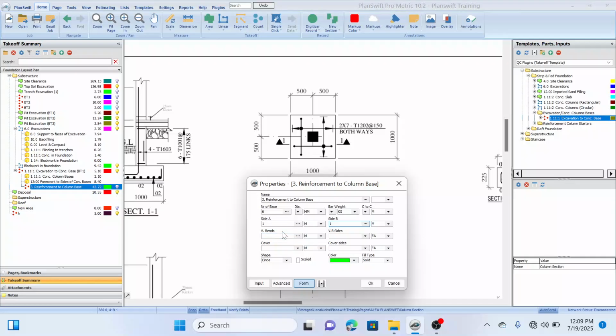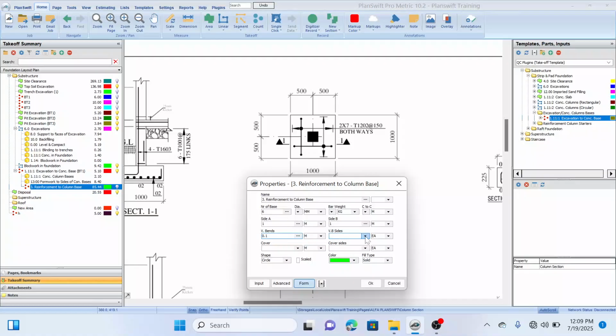The value of our bend here, let's assume 0.1 as the value of bend.